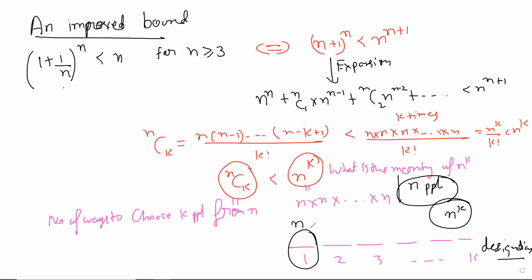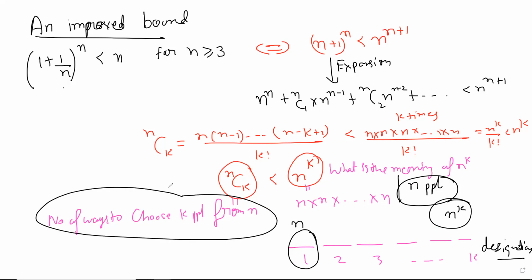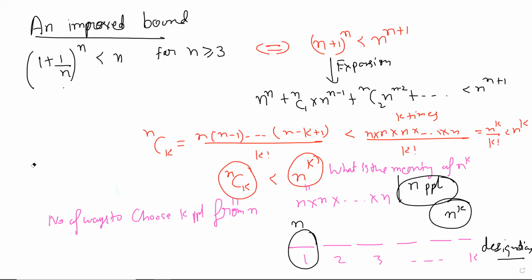Because one person can be chosen more than once, but in this problem, one person is chosen only once, right? So clearly this is less, right? And in fact, you can say it in several ways, from here also. This is less, it's just common logic. Okay, so then you see the problem is almost done.